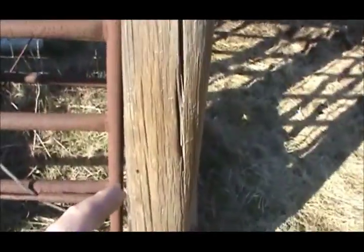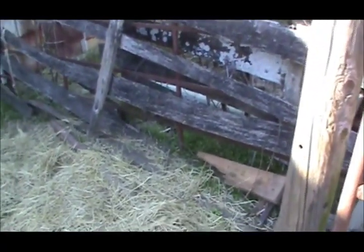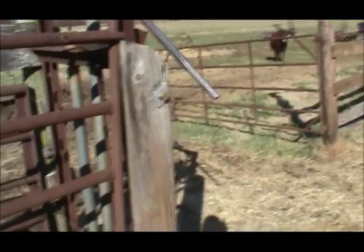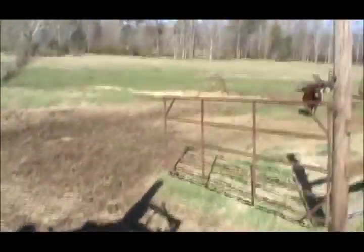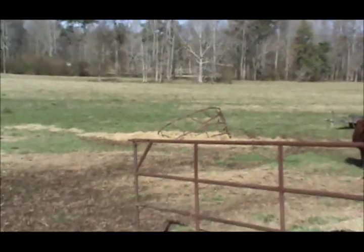And then we'll do the same thing with this gate right here. And then we'll pull this post up and this post up, and get rid of this old panel here. I'm probably going to have to take a chainsaw to it and cut it up, but maybe not today. I don't know. We'll see. It's about 3:30 in the afternoon, and I still want to get some concrete poured in the meat shop there. I also have to replace a hay ring that's damaged. So not today. Anyway, let me get busy.